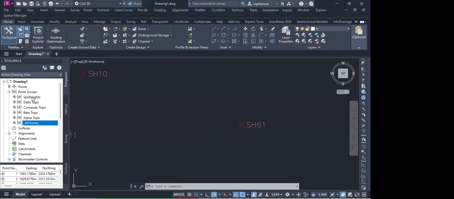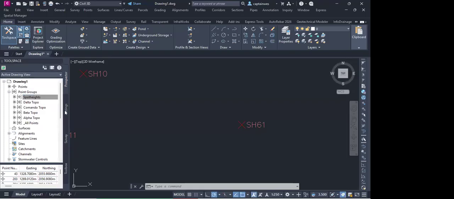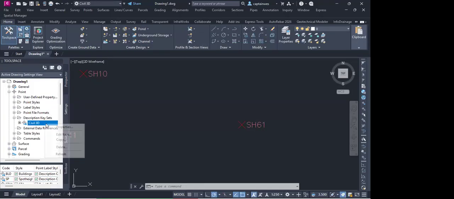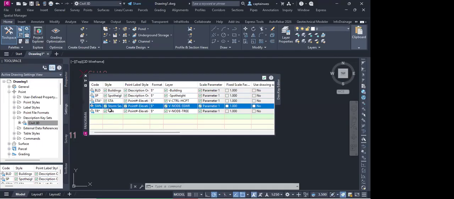You can even type them in the chat box. Let me check if I saved everything. Edit keys. Yeah, you're good. You have the building, you have the tree.